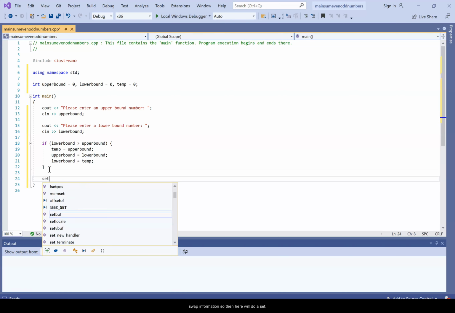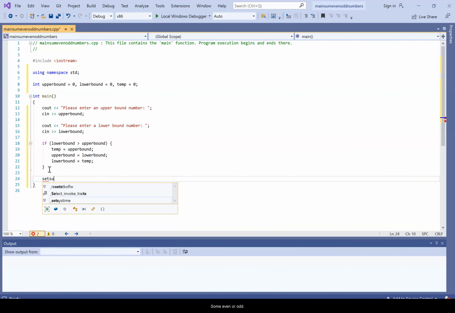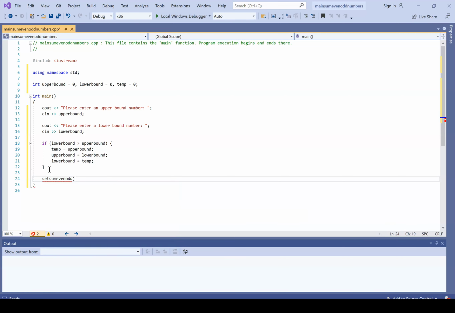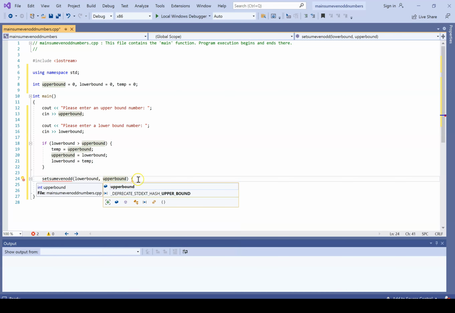Then here we'll call a set sum even odd method, and we'll pass in the lower bound and the upper bound. I should have done it like that.